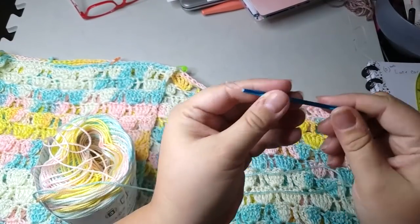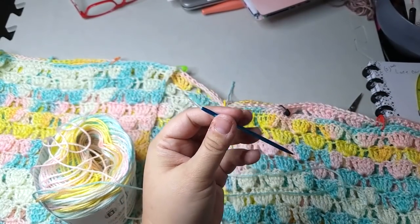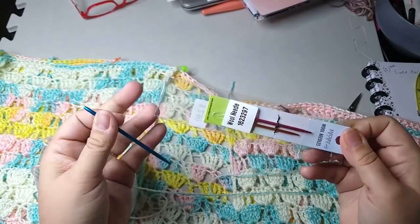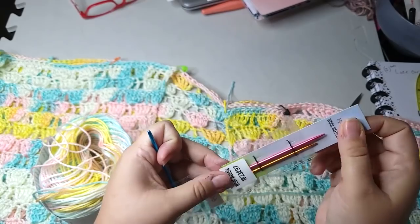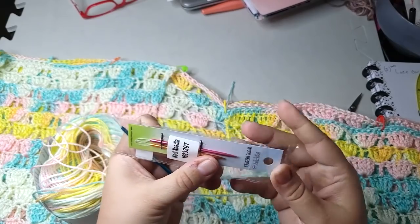I should also say that these needles I get asked about a lot. They have like a wire eye. I got these from Hobby Lobby. They are Knitter's Pride. I paid $2.99 for them, but I believe they were half off. These are also available on Amazon. So for those of you who have asked me about those.